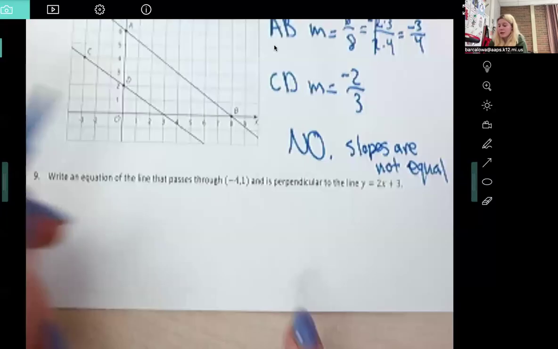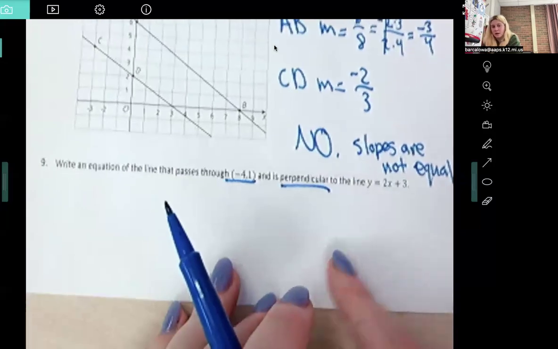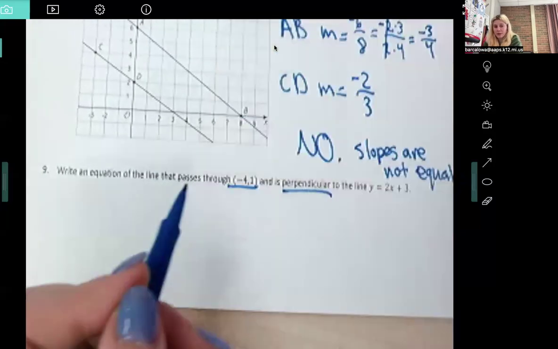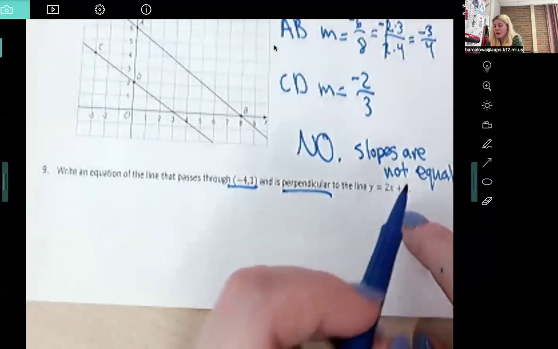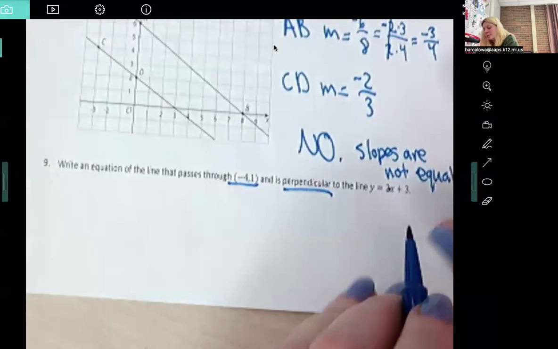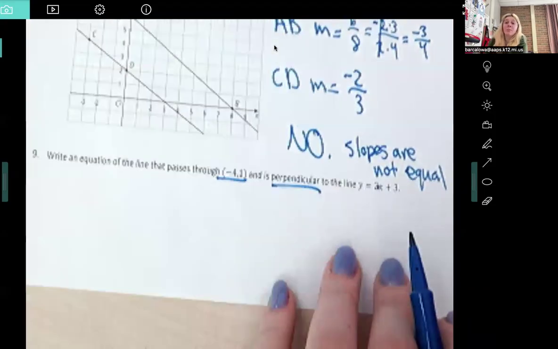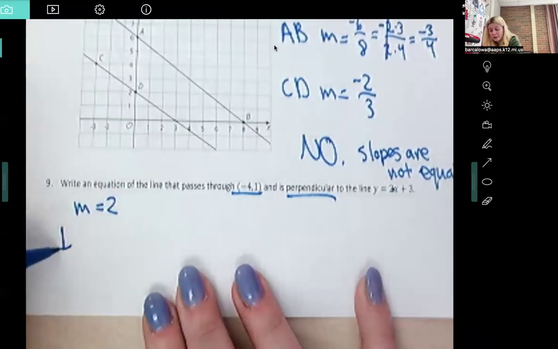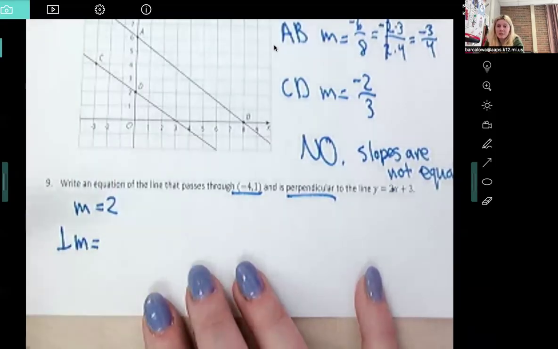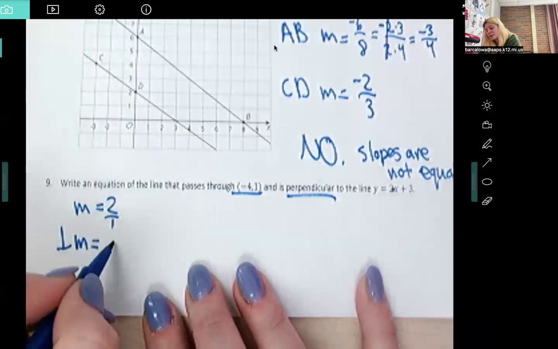Okay, so write an equation of the line that passes through this point and is perpendicular to this line. Okay, good thing I have something called point slope form where I take a point and a slope. Okay, first I need to figure out what my slope is right now. So 2x, your slope is always, if I'm not in point slope form, if you're not looking like this, your slope is always whatever x is being multiplied by. So currently my slope is 2. To find a perpendicular slope, you need the opposite reciprocal. So change the sign and take the reciprocal, flip the fraction. So 2 is secretly 2 over 1. So your perpendicular slope would be -1/2.